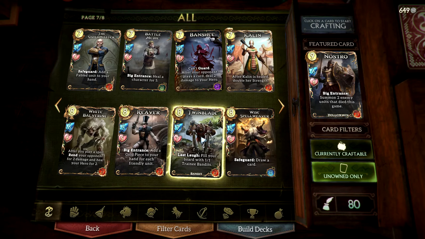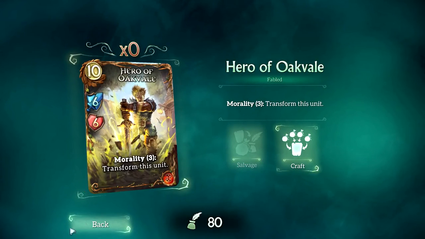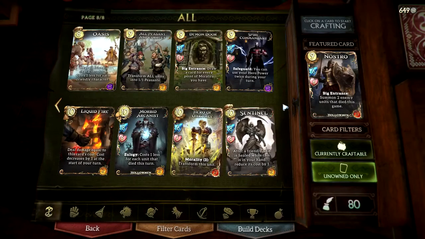Last laugh. Fill your board with 1/1 trainee bandits. Ooh, it's pretty good for a bandit deck. A hero of Oakvale. Morality 3, transform this unit. Into what? Something presumably amazing. Okay.